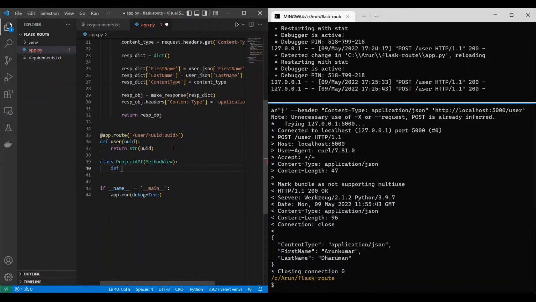I'm going to define the methods named in the form of HTTP methods. def get will be handled for GET request. Return project list.